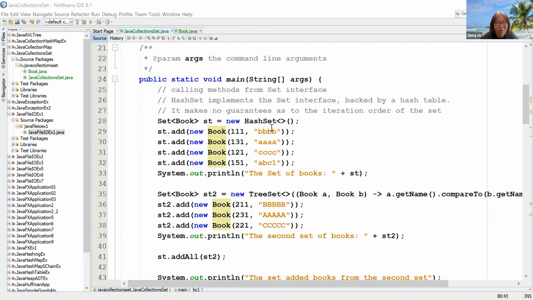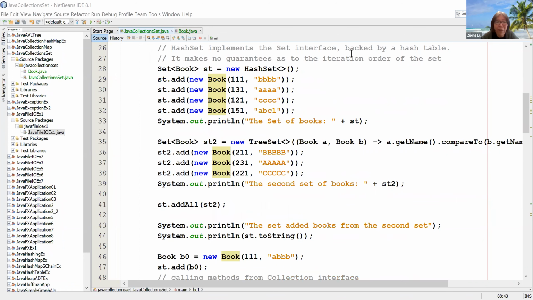The first set is a HashSet. And then the first set calls the addAll method to add the second set to the first set. So that's also allowed. You can add another collection to a set.